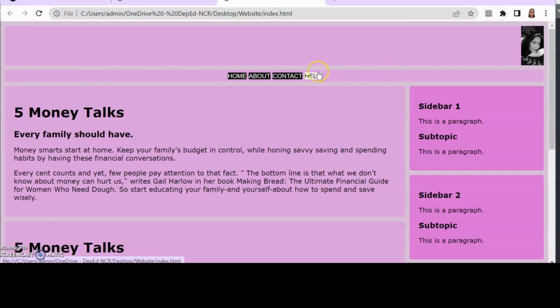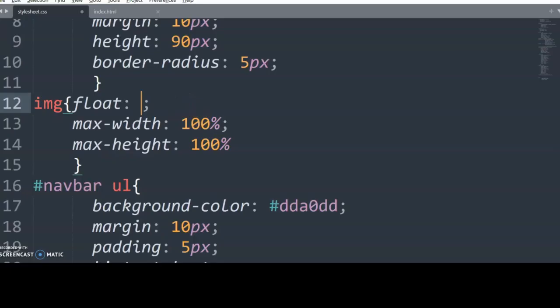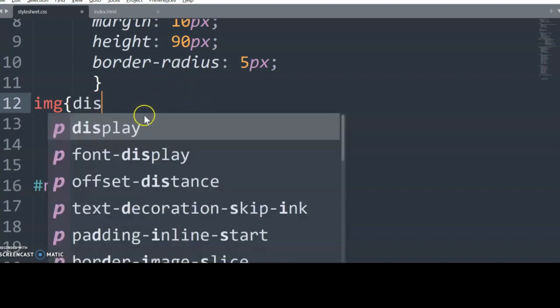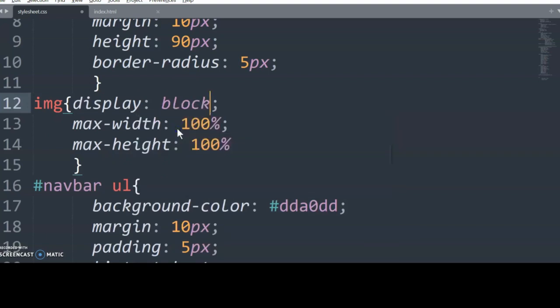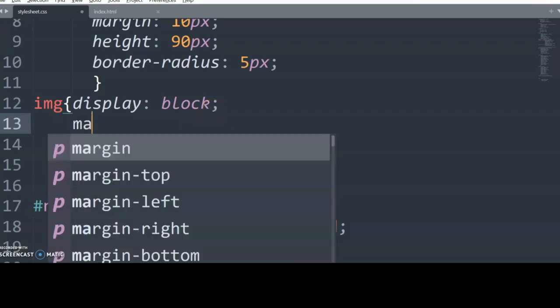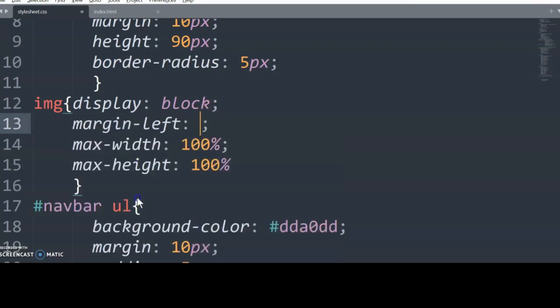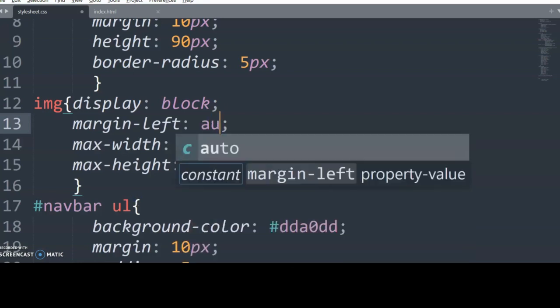So what if we wanted it in the center? We can add display block, and margin left. We can add this code. Margin to the left will be auto.